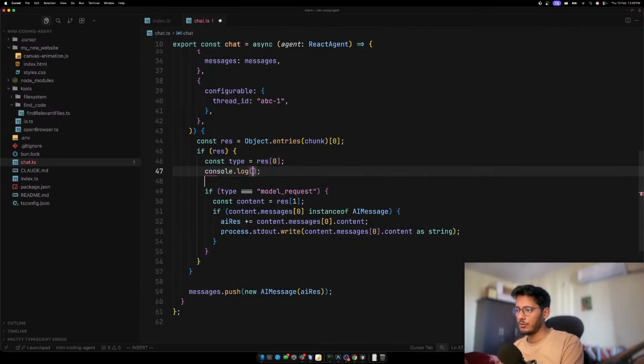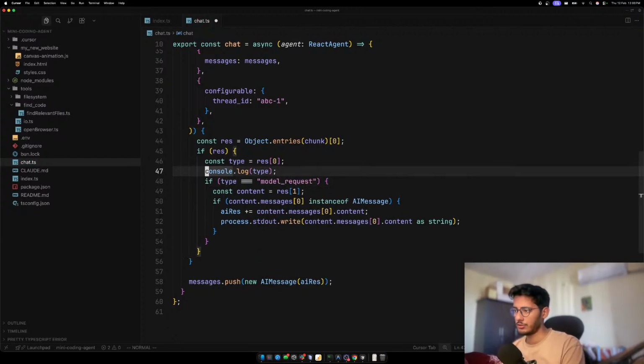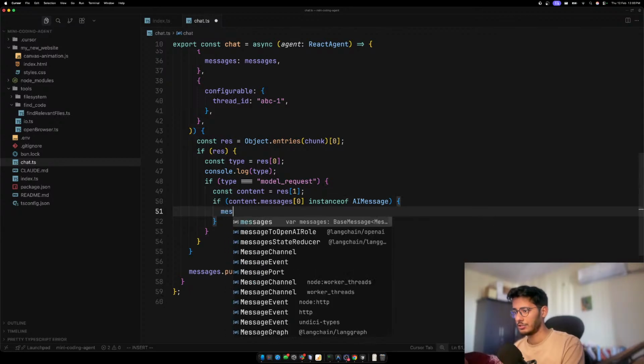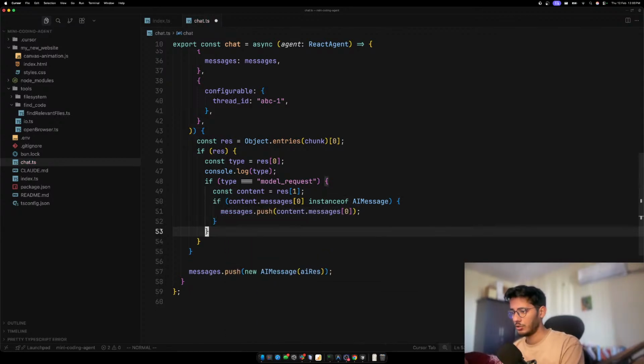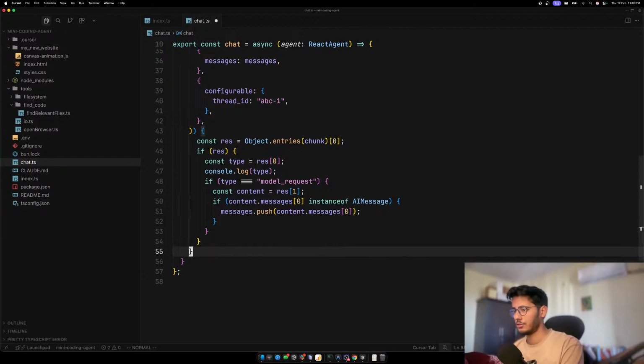I would like to log the type over here, because AI message is AI message only once it's completely complete. So once it is this, I think I can simply say messages dot push content, and then I can just get rid of this.